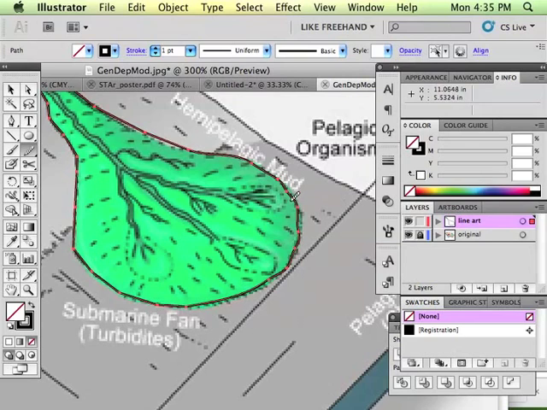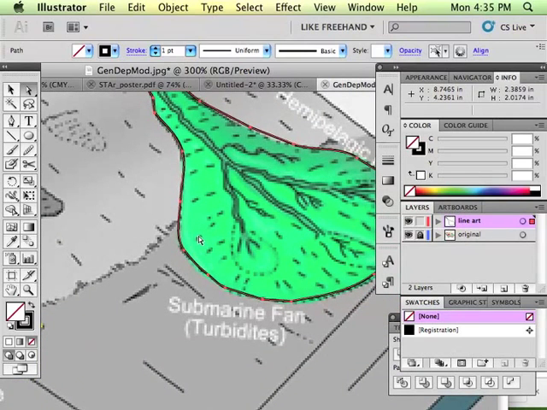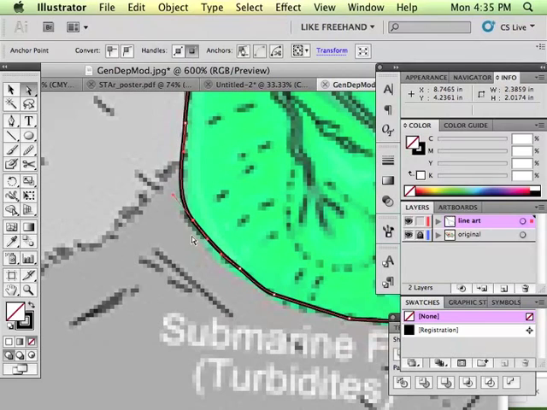You can see where my hand was unsteady and it made some sort of waviness, but that actually looks kind of nice, so I'm alright with it. If I wasn't alright with it, I would do smaller sections. And you can see that as I'm clicking and dragging along, it's taking those angular vertices and it's giving them curves. So if I go in with my direct selection tool and I show you what one of those looks like now, see it has those handles that we were looking at before.